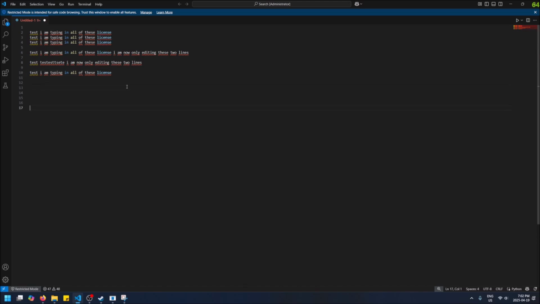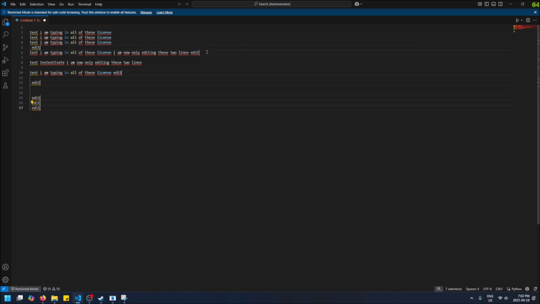So you want to hold the Alt key and then click on all the lines you want to type on at once. So I'm holding Alt, I'm clicking on line 17, line 15, line 10. You can even go back down here to line 12. You can click on line 16. You don't have to click on them in order. Just click on all lines you want to edit at once and then type in after.